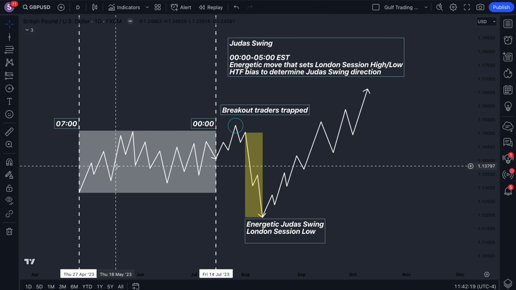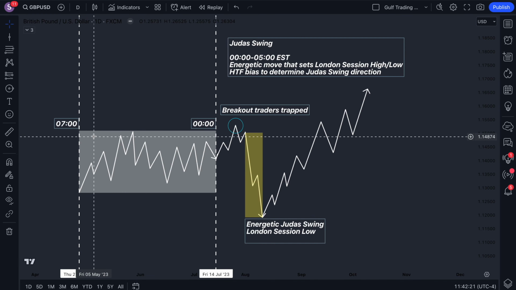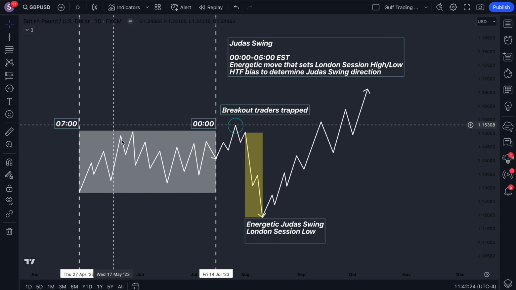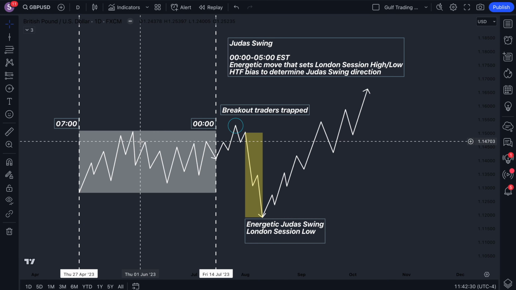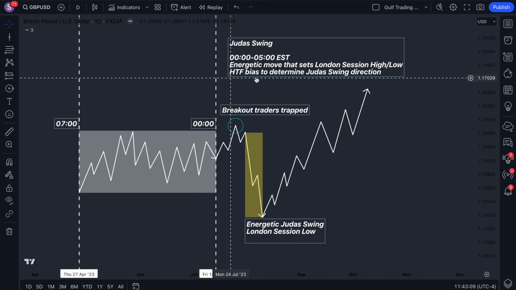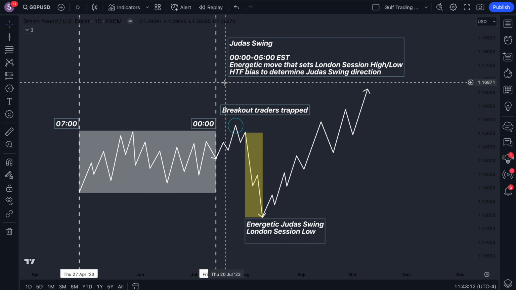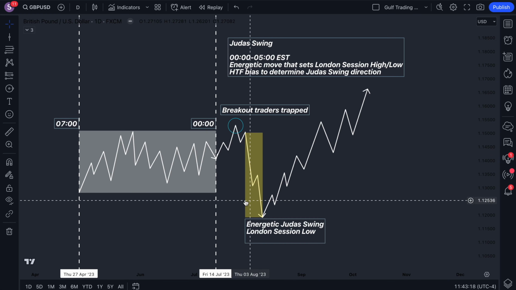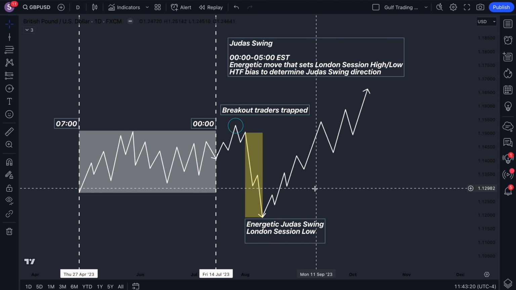But if you're on EUR/USD, GBP/USD, something like that, then you're looking for a close range that's not spanning like 40, 50 pips. ICT says something in the region of 20 is where you're looking to have an ideal Asian range. So just to go back to these notes, actually, the last one, you are going to be looking for a higher time frame bias to determine what direction the Judas Swing will be in. So this setup is obviously a bullish example, and so we're assuming that in this case your higher time frame bias is bullish. And if you don't know how to get a bias, then I do have a video on it, so it's very recent, just check it out, and then come back to this, or watch this, and then go to that after. It's up to you.